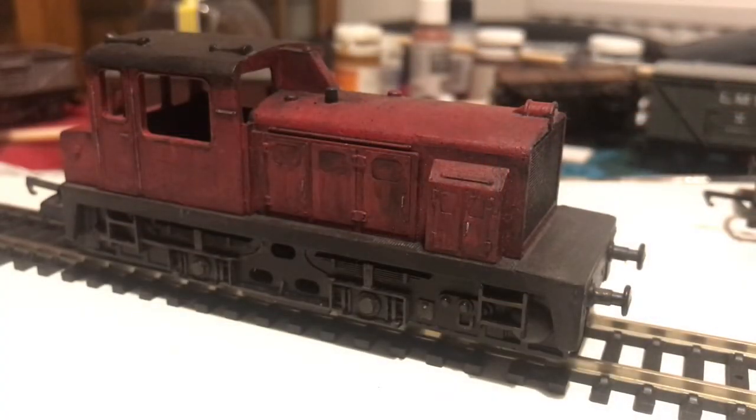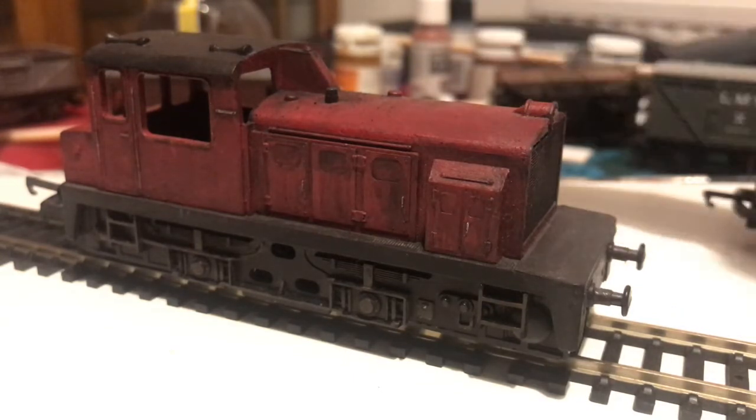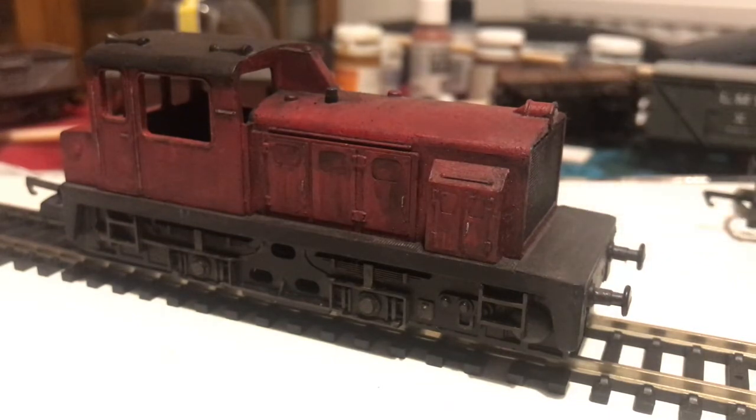The ultimate question has to be, does any of this scale gauge rigmarole really matter here? Well, some would say yes. The stricter modeller would point out that this is an under-scale model by 00 standards, it's an American prototype, it was never seen in Britain. On top of that, it's quite a crude model. If you're going to be less strict about it, it's an inexpensive model. It's about the right size, even if it isn't strictly to scale. And even though it doesn't technically resemble anything that ran in Britain, it's quite a neat little freelance shunter. Ultimately, what it comes down to is how much does it matter to you? It's your railway. Do what you like.